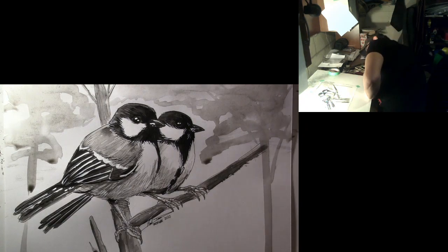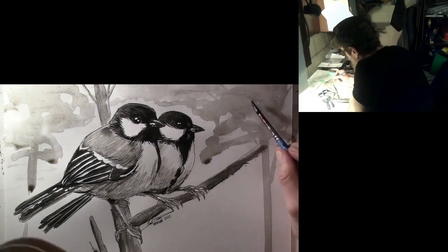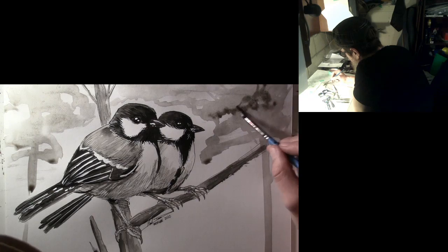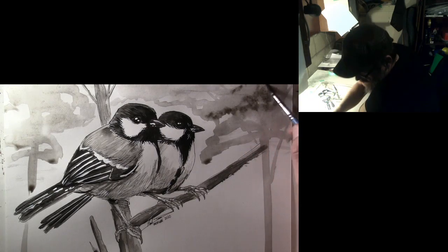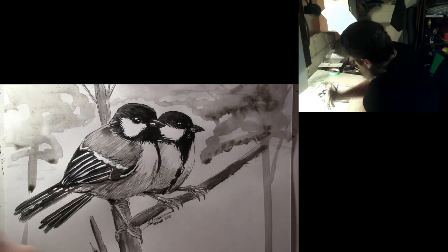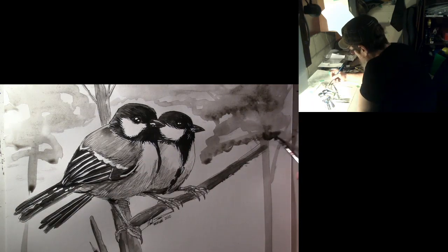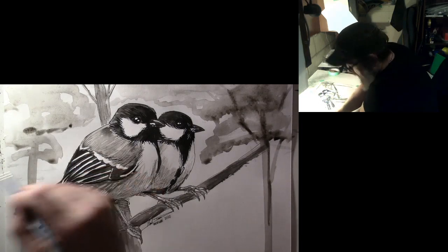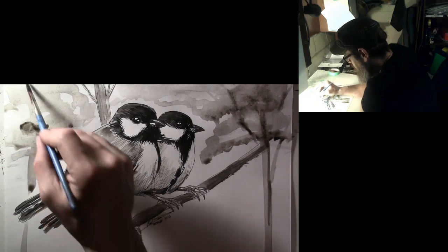So now I'm just gonna add a little bit of dark like this, not much. I'm just gonna add it on the underside to sort of hint that there's a tree up in here. The reason why I'm doing that is I want to go in and just highlight the one side and then do the same thing over here. And then this is a done deal.